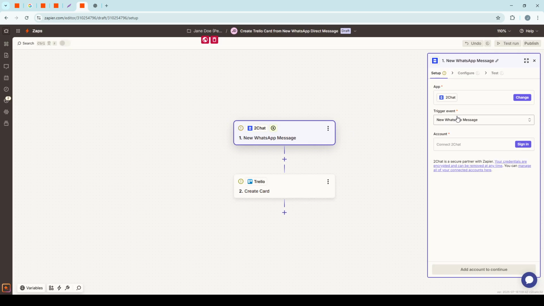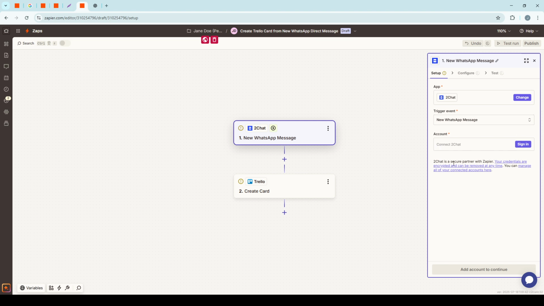Choose New WhatsApp Message as your trigger event. This means that whenever a new message is received in WhatsApp, it will prompt your Zap to perform whatever action you set up next. An important point to remember here is to make sure to connect your WhatsApp account. Without this, Zapier can't access your WhatsApp data to trigger the event.